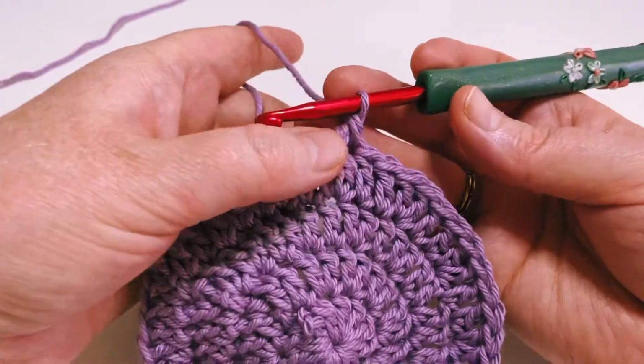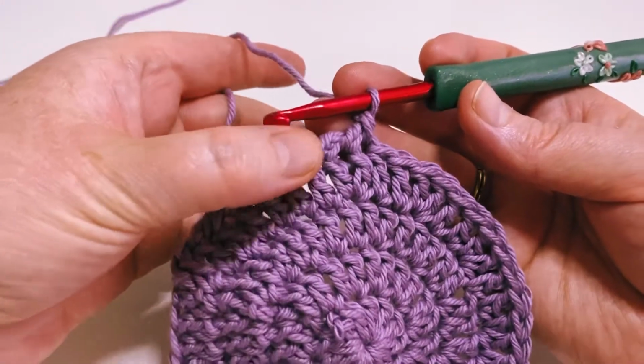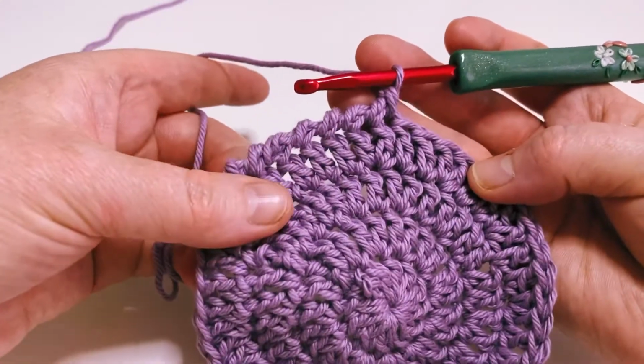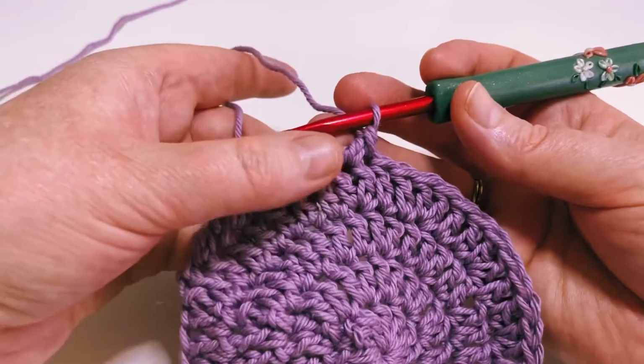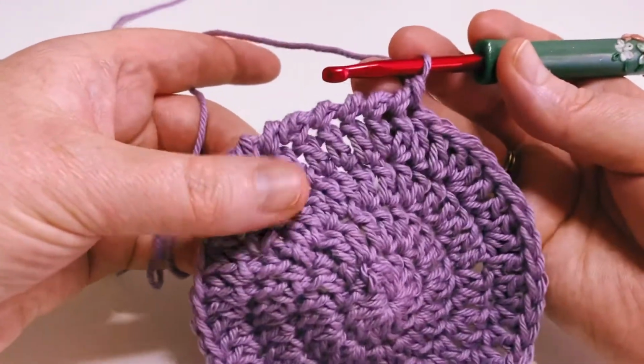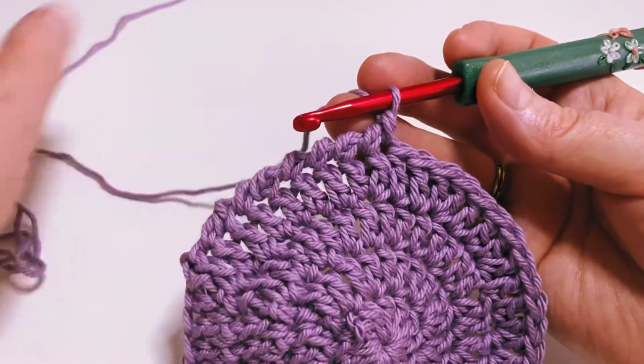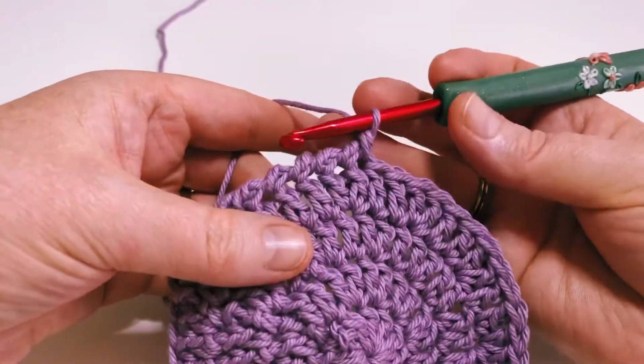It gives a nice sturdy or ridged edge to your make, and I find it handy to use if you want a simple border on the edge of a blanket that gives it a bit more definition than a single crochet. So it's a very simple stitch.